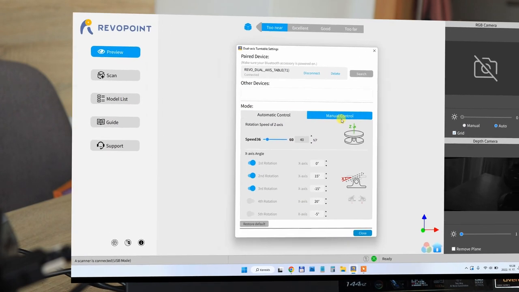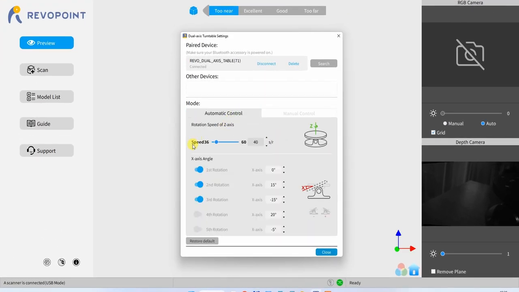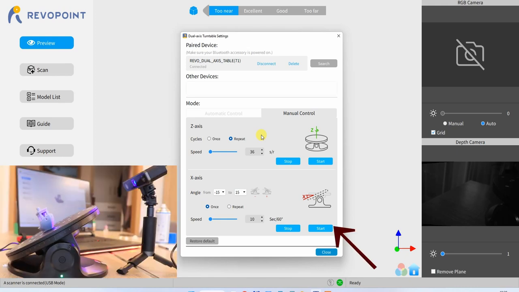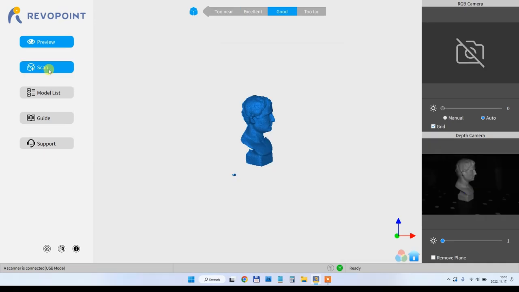Here are the settings for the automatic control and the manual control. Okay, let's see. We can set the speed of the rotation around the Z axis. And here we can have X axis angles. So we can have up to 5 rotations. And currently by default it is set to 3 rotations. The first one on 0 degree tilt, then on plus, and then third one on minus 15. So let's say if I want only 2 rotations, then I can disable one and I can change even the angle here if I want to, let's say to 20 degrees. And if we need a preview we can go to the manual control and here we can start the rotation or the tilting to check the position of the camera. And it's time to start with the scanning.